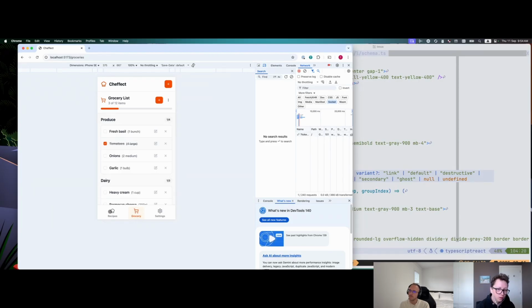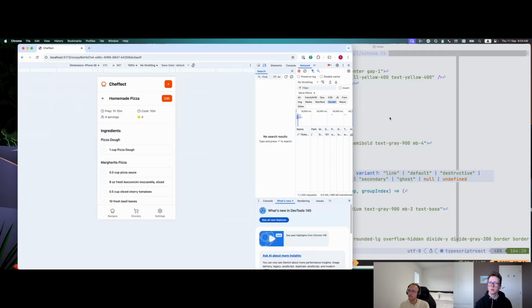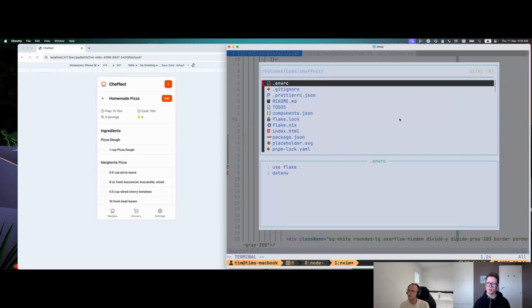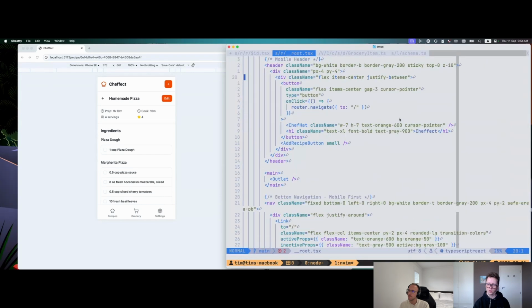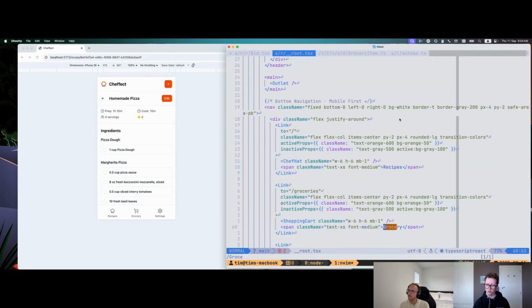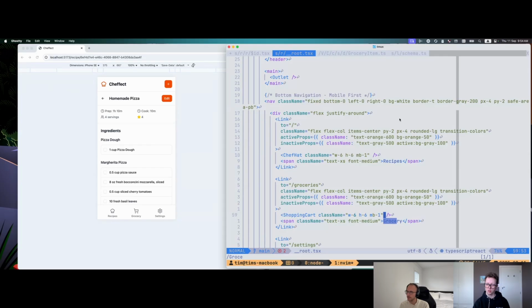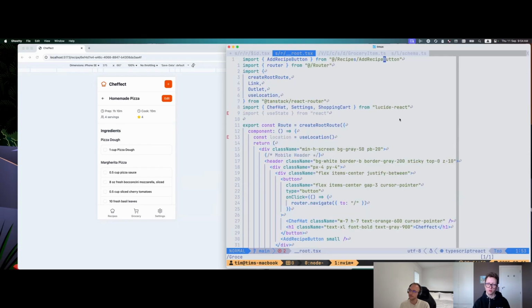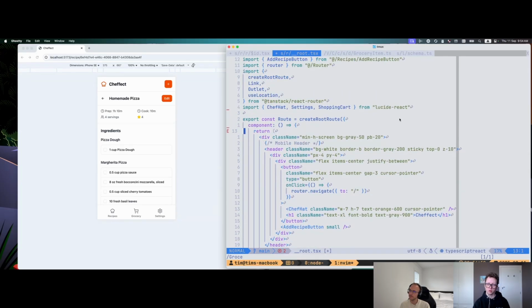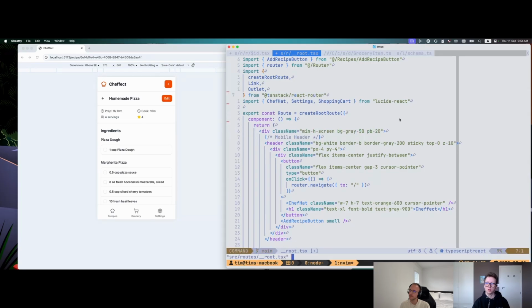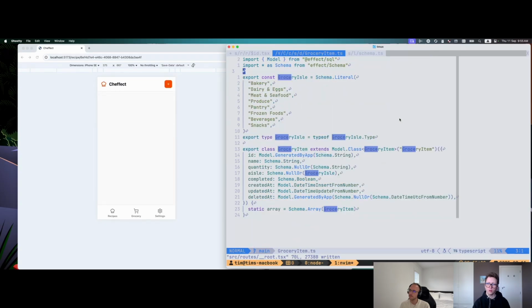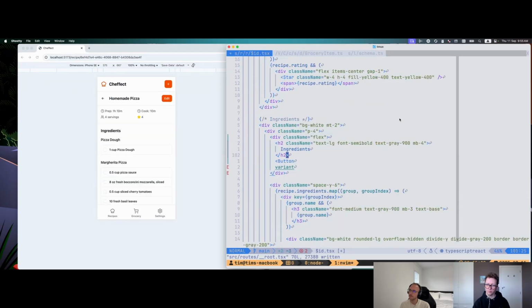The trolley icon. Where is that? That's a root. Grocery. I think it's the shopping cart. Nice. That was here. Variant. I should play what we want. Outline.